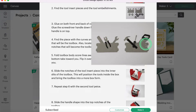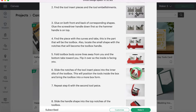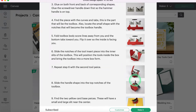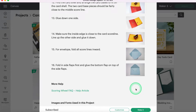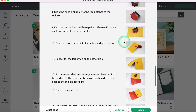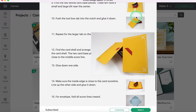It is walking us through, showing us what we need to do, where we need to fold, and how the pieces are going to fit together. It walks us through all of those steps and then shows us how to insert everything into the card. Make sure that you are following these steps — I'll walk you through them as we're making the project start to finish. But if you're making any of these projects on your own, I highly recommend that you go through and read all of these steps so you don't make a mistake, like gluing the yellow parts of the card to the red part before you have the toolbox pieces assembled and attached to it.